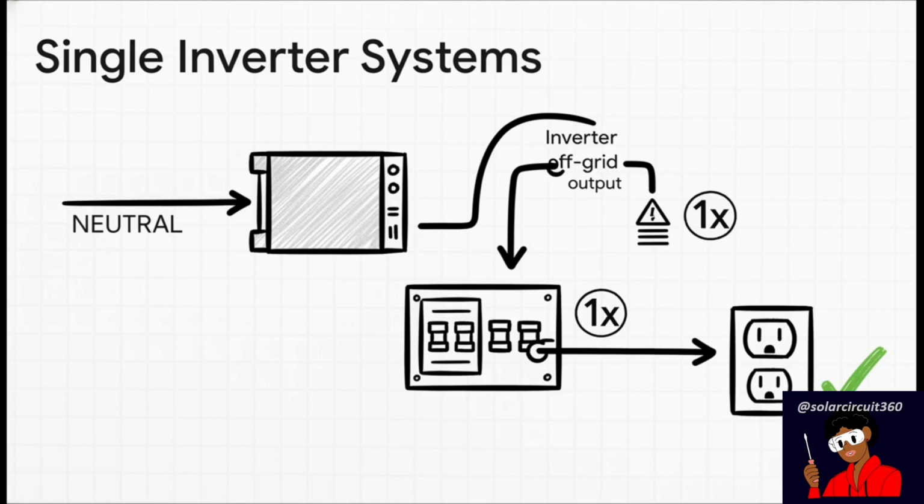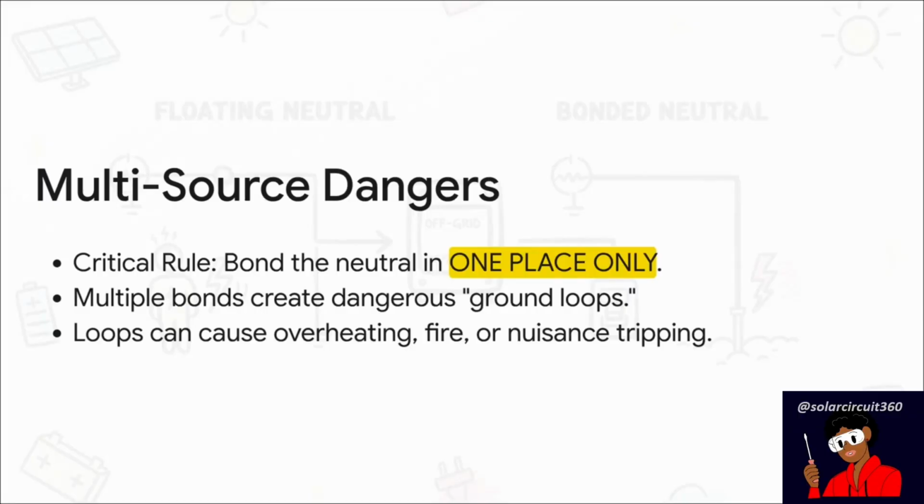Now, things can get more complicated when you start adding more power sources, like a second inverter or a backup generator. And that golden rule we talked about becomes 10 times more important here. You absolutely must bond the neutral in one place only. If you bond it at each inverter and at your panel, you've just created a dangerous ground loop. This creates a parallel path for current to flow through your ground wires, which can cause them to overheat, become a fire hazard, or just drive you nuts with breakers that trip for no apparent reason.